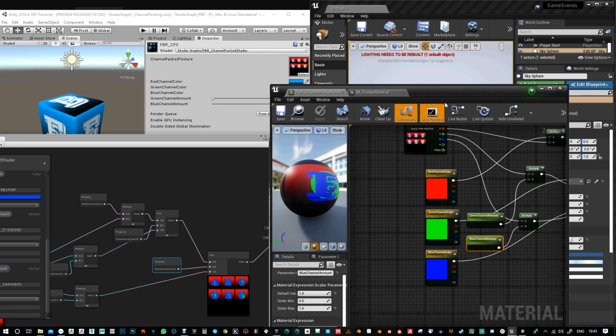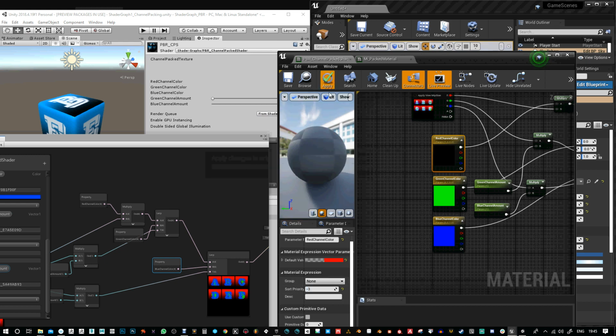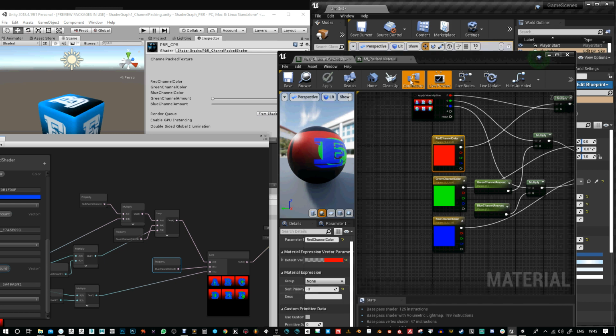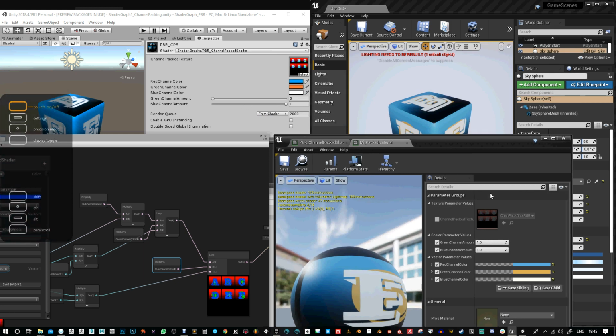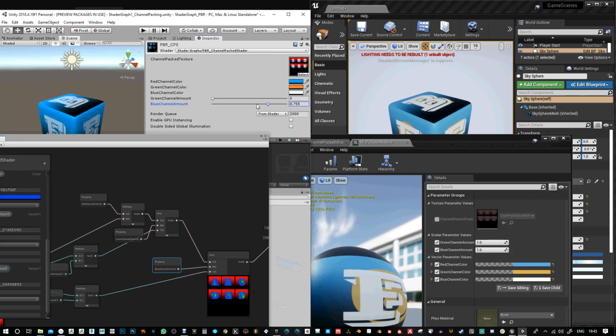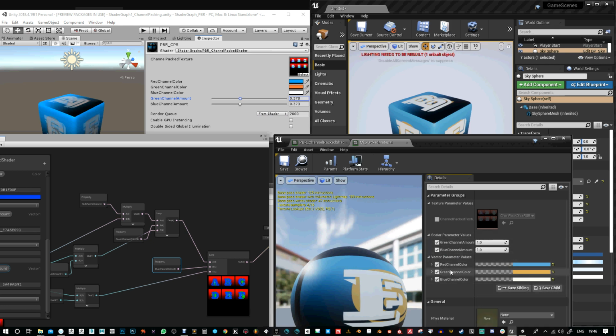Now this is where the OCD kicks in, so you want to make sure this one is higher. Now for some reason it didn't get it, so let's just make sure we do -3 here. Apply and save. Okay, stay in there now. Red, green, blue, finally. Okay, so now we've got things in exactly the same order. The sliders are at the bottom here and these are at the top. I think Unreal likes to sort things out its own way. It likes to have the scalar parameters at the top and the vector parameters at the bottom. That's just something that Unreal likes to do.